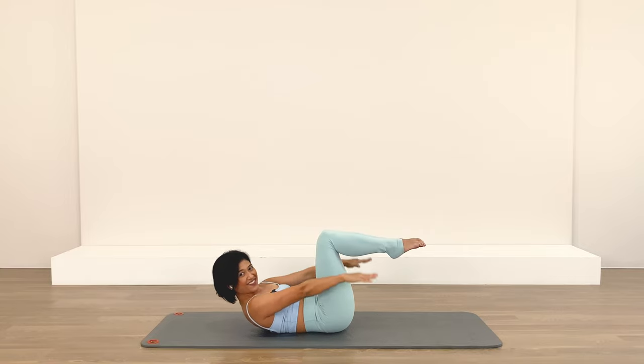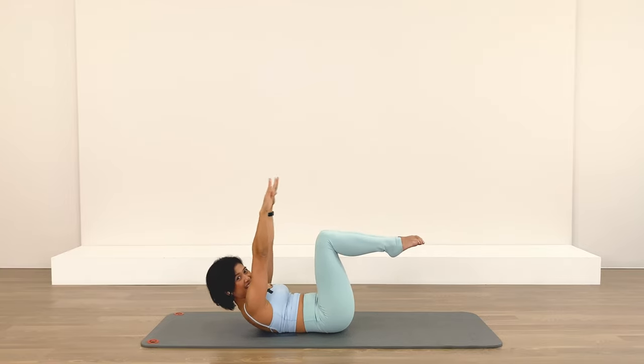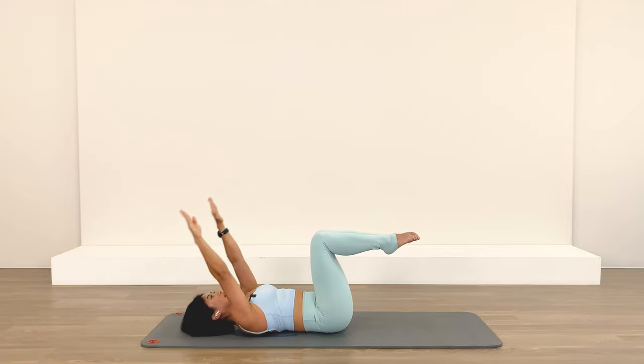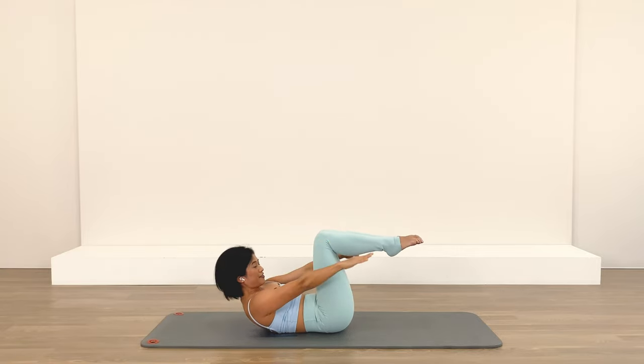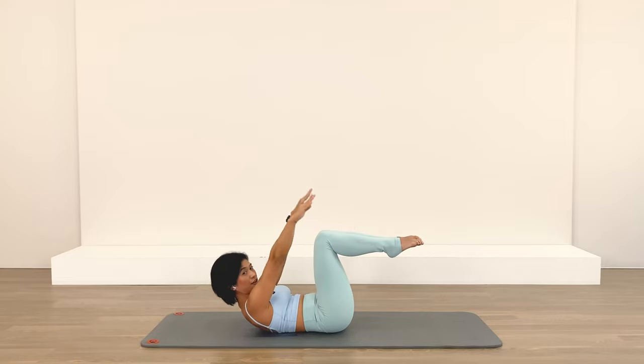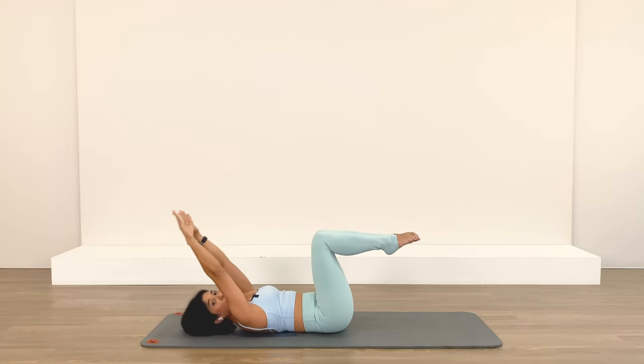And an inhale, lift up. And then come on back down. All right, one more time. Arms up, curl up and over. Lifting, lifting, reaching. Nice, everybody, open the collarbone. Inhale, the arms float up first. And then the arms come back down.